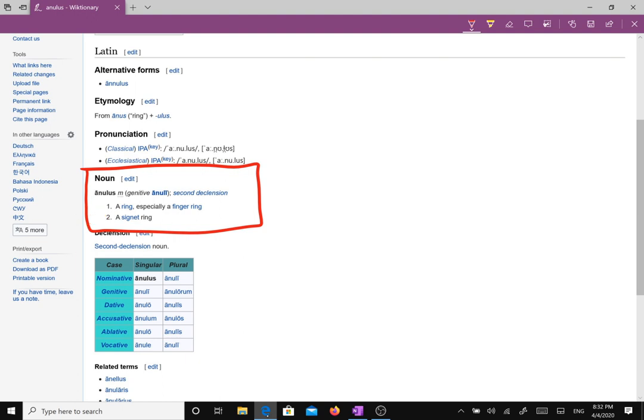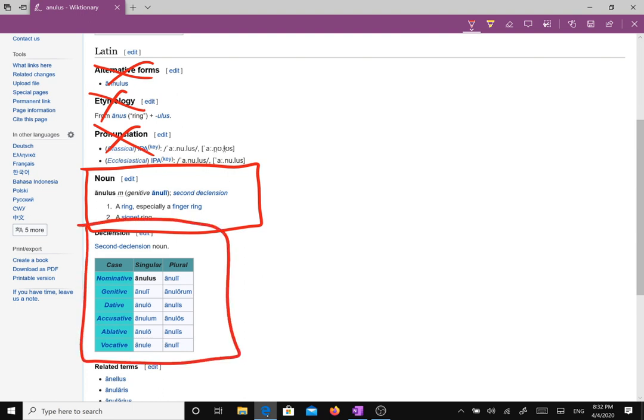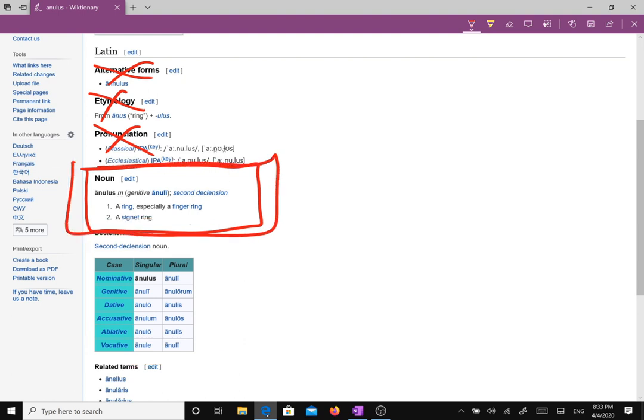There is a lot of information on this page that you probably don't need. You have alternate forms, etymology, pronunciation. I just want you to ignore that because it's too advanced for what we need. There's a section down here called declension. If you want, you can use this. You notice how the Latin word changes its ending: annulus, annuli, annulo, annulum, annulo, and so on. It's a little bit advanced for the classes that I'm making this video for, but that is something we will learn eventually. Latin words change their endings. But really what I care about is the meaning right now, which is right here, and that's what you need.